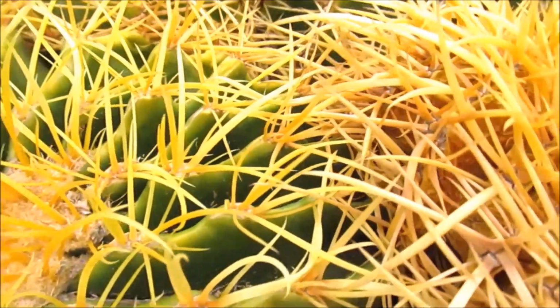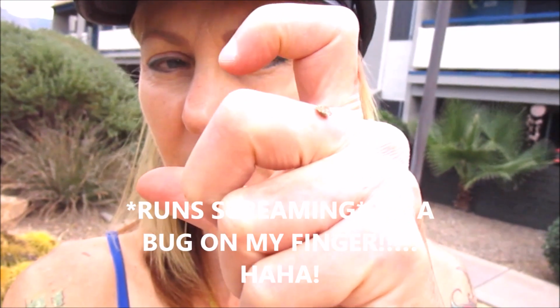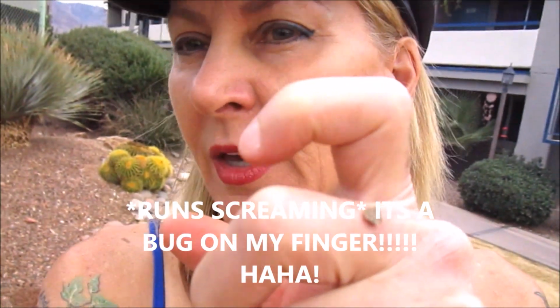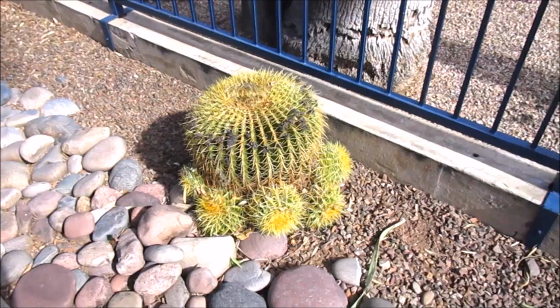You know, if the spines are curvy instead of straight, curvy like a fish hook. Have you been fishing before? If you went fishing before, you know how that fish hook does a little curve like that. I wonder if the fish hook barrel cactus has curvy little fish hook things. Well, I'll go and get some more video of some more barrel cactuses, okay?